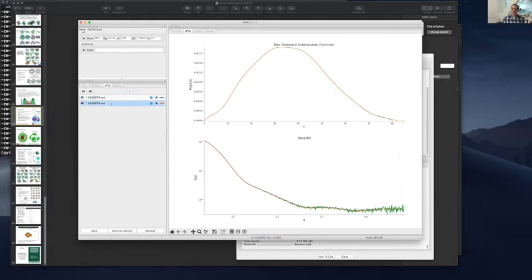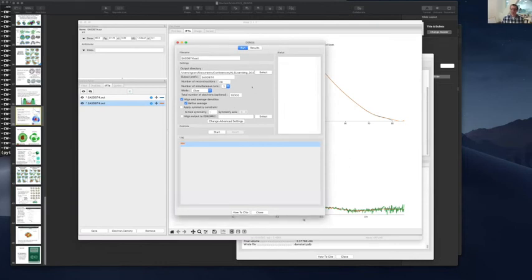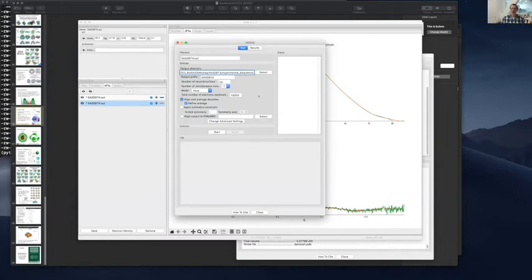If you look down at the bottom here, there's an electron density button. So you can actually just click that, and that'll launch the DENSS window. All right. And then what you want to do is just go to this output directory and select a place to put it. I just made a folder and I called it DENSS. Here I'm using from the SASBDB this SASDBT4, which is one of their benchmark data sets, but you're welcome to use whatever data file you want and just place it somewhere. And then I already ran this, so I'm not going to run it again.